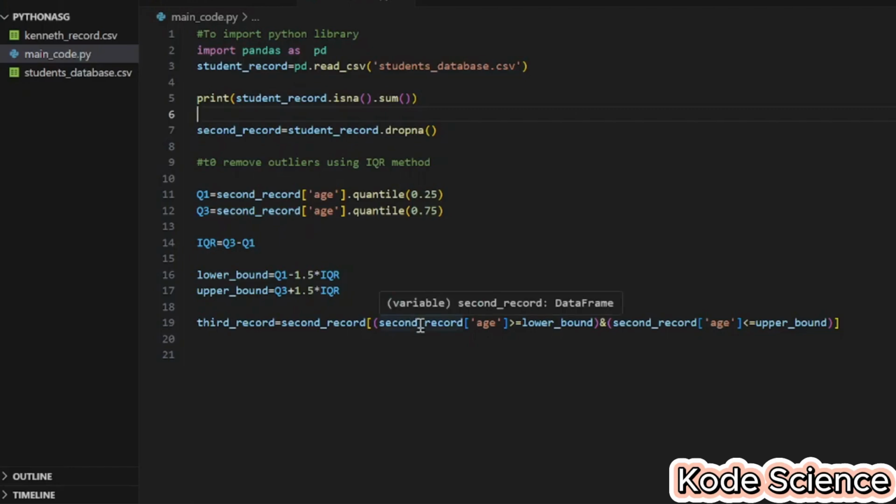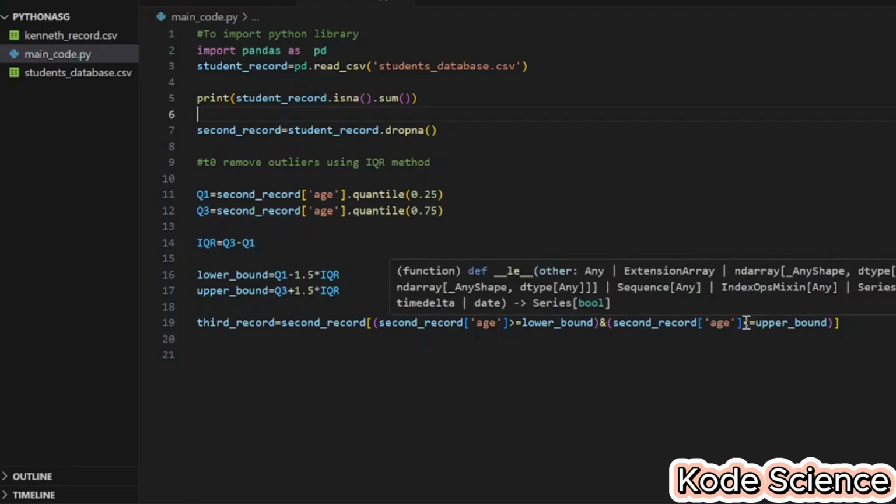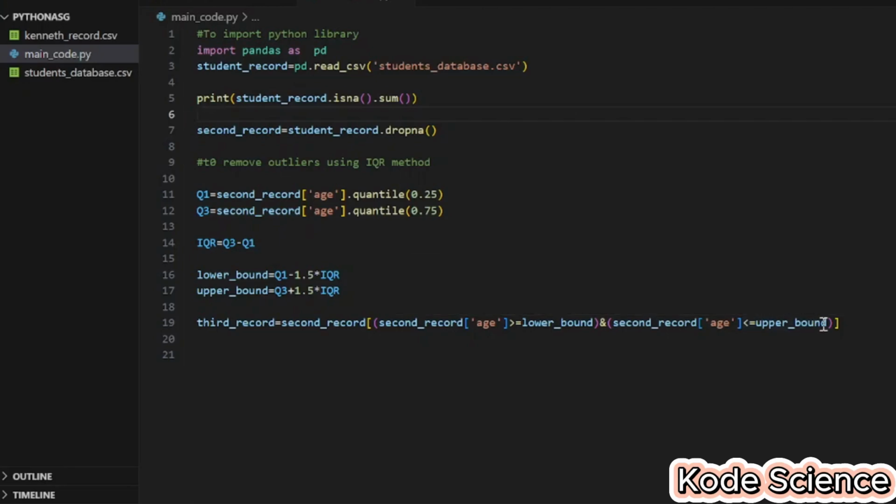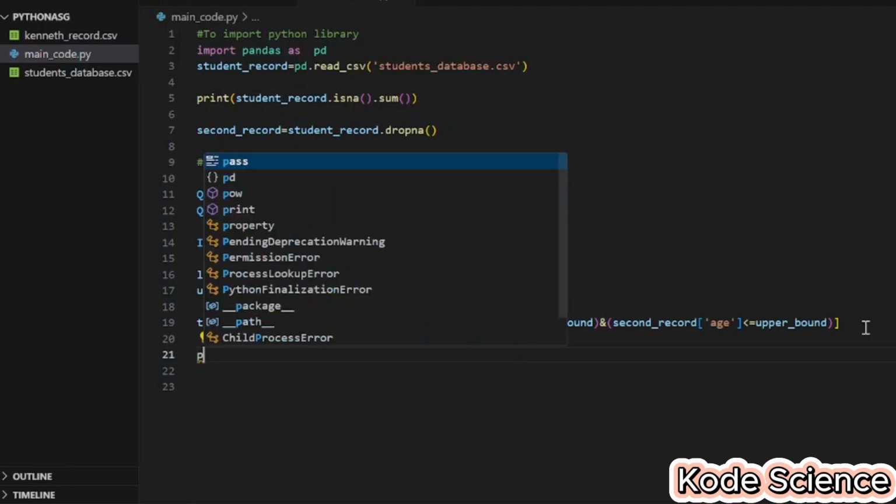We now say that for this second record, focus on column H: whatever is there should be greater than or equal to our lower bound, and the same age should be less than or equal to our upper bound. When we do that, we can go ahead and print the third record so that we see our outcome.